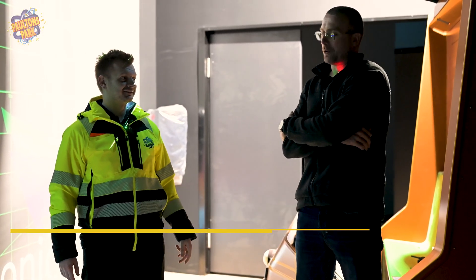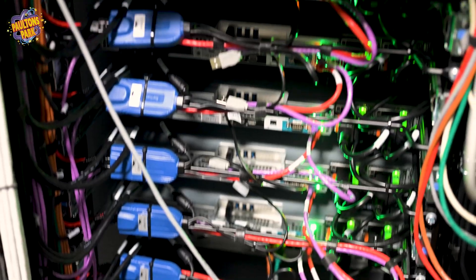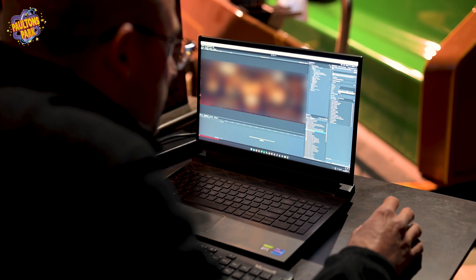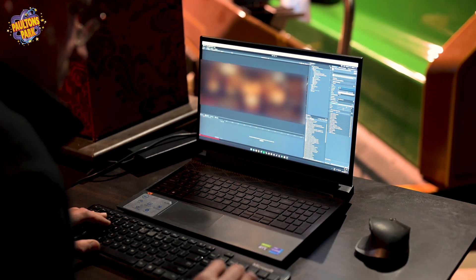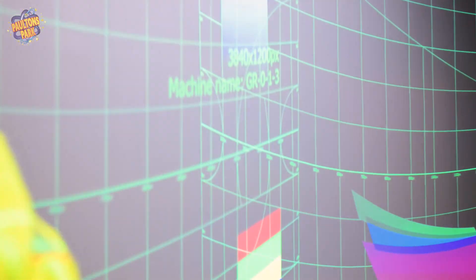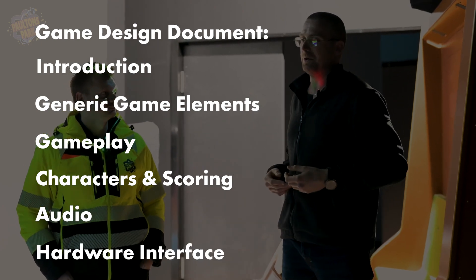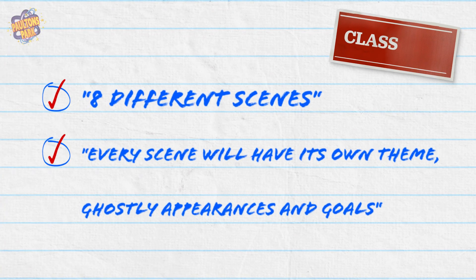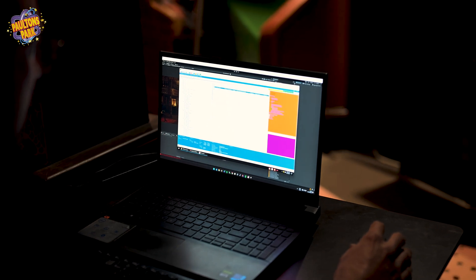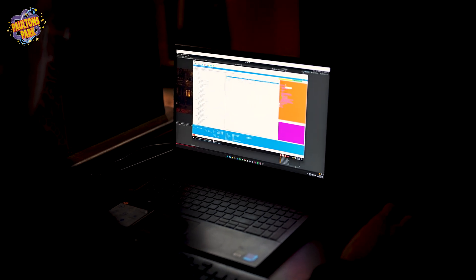So tell us a little bit about how you start with a game system like this — it must be quite a big task. Well of course it consists of different components, so you have the software but you also have the hardware and they need to cooperate together eventually. My responsibility is mostly the software, but I can also explain how the hardware works. You begin with the design party — we already had this concept and we picked it up with them and made some game design docs about the games. The game design docs show you how the game's going to work — it's about the gameplay, the looks, the feel, and also the graphics we're going to use. And that's something that we sign off on with you.